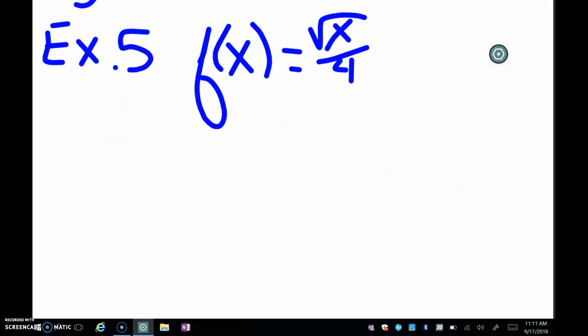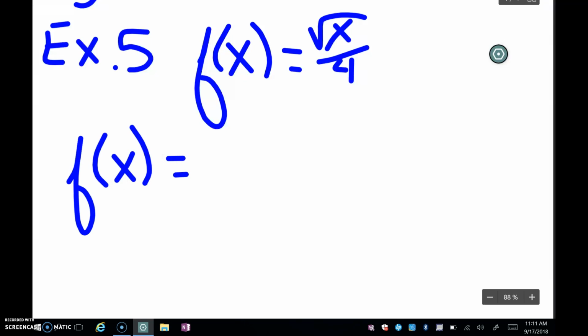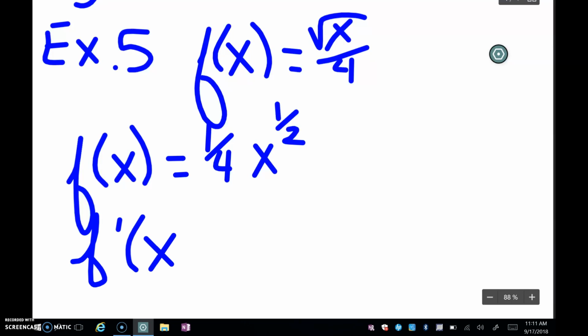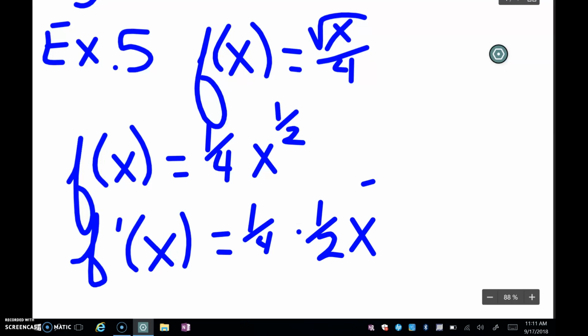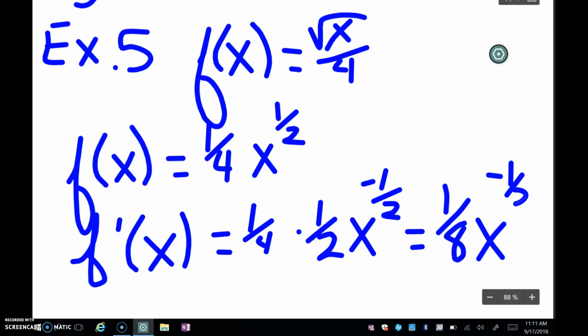Finally, one more example. What you'll need to do here is to factor that 4 out. Since it's in the denominator, that's 1/4. And then rewrite the square root of x as x to the 1/2. And then I'm ready to take a derivative. So f prime of x would keep my constant and apply the power rule. So times 1/2 x to the negative 1/2, so that when I multiply my 1/4 times my 1/2, I get my answer 1/8 x to the negative 1/2.